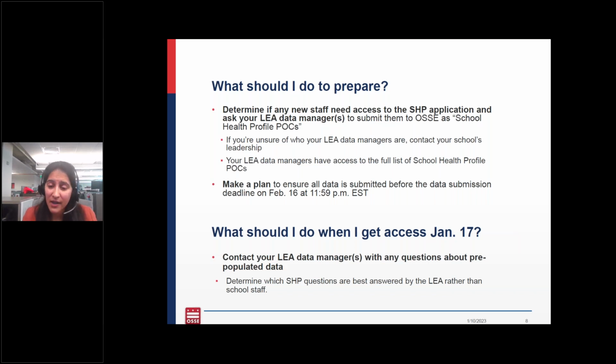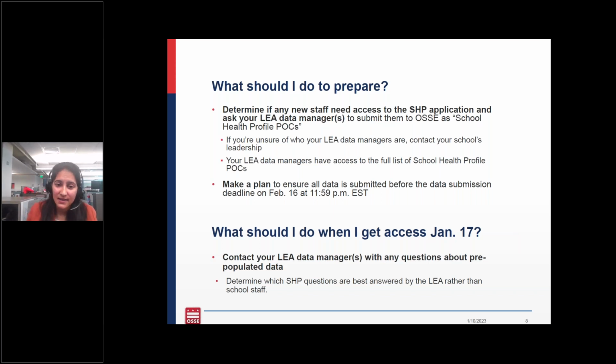You can use the blank copy of the PDF to know exactly what types of questions will be asked. And taking even just 15 minutes now to coordinate some of this will, I assure you, make the data submission process much smoother and ensure your timely completion by the deadline on February 16th at midnight.